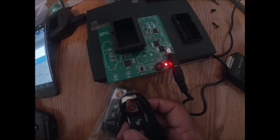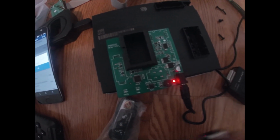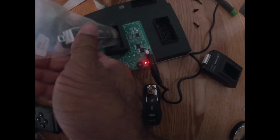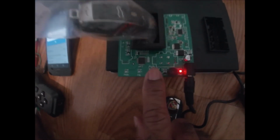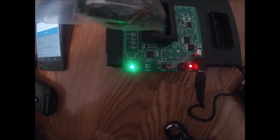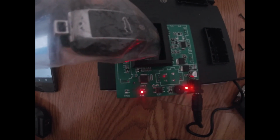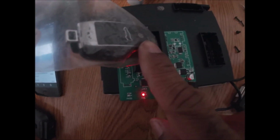Alrighty, good that the lock, unlock, and trunk will work, but will it actually start the car? Well, let's test. Here is my unprogrammed key. I'm going to put it into the simulated ignition coil. And I am going to test. So right now, it's running a series of tests, and it's going to tell me, okay, it's simulating ignition. And it's going to tell me if this key fails or passes. All right, as you guys can see, red, fail, this key will not start the vehicle.